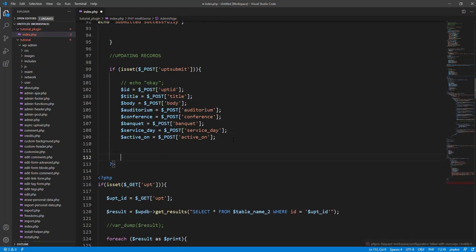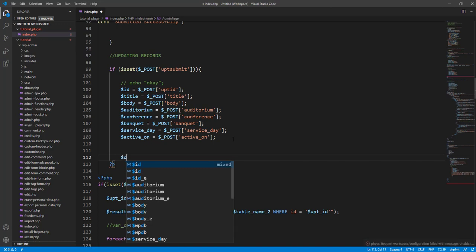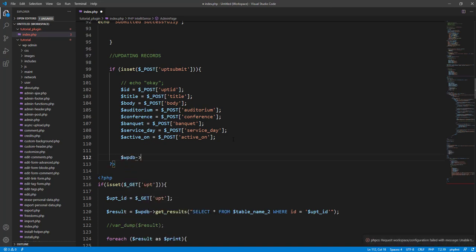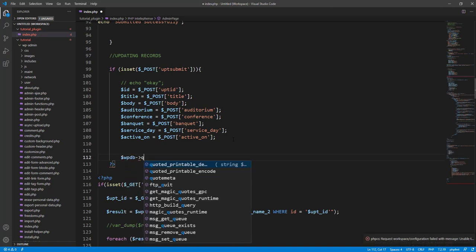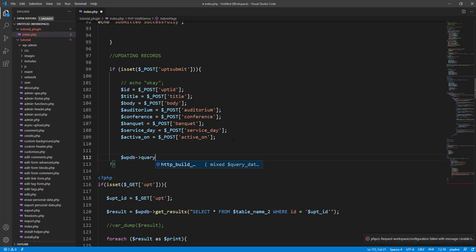At this point, we'll just insert into the DB. I explained this previously. So we'll do a query into the system. What query are we trying to do? We're trying to update. So say update. What's the table name?